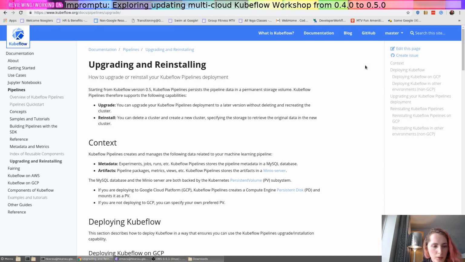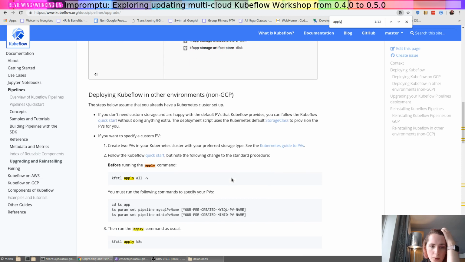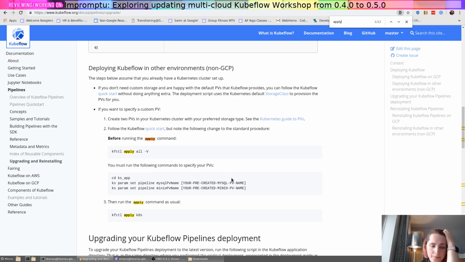let's take a look. Apply. Oh, interesting. Oh yeah, this is if we want a custom persistent volume claim, but I think we're fine with the default ones, so that's okay.